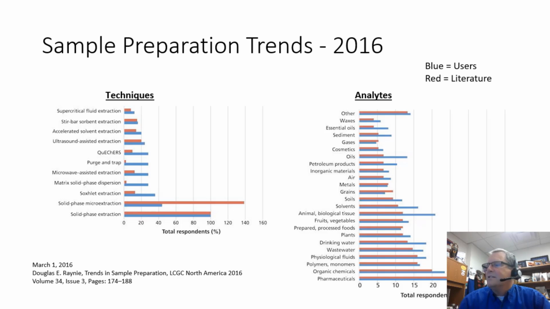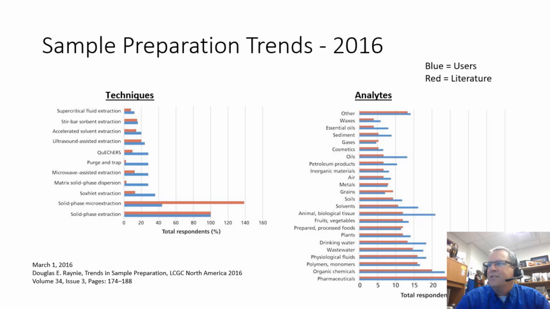Taking a look at some of the analytes, this is another reason why it's very interesting to think about our sample preparation techniques. Analytes are really getting all over the place. When you think about what Doug's survey says here, they are really all over the place. You could be anything these days, and you could run into anything these days. Pharmaceuticals are still kind of driving the boat, but a lot of these things are catching up here, and even the pharmaceutical folks are getting interested in some of these other types of compounds because they're using them, and the FDA is getting very interested in the fact that they're using them. So we have a large group of techniques, and a large group of analytes at our disposal.